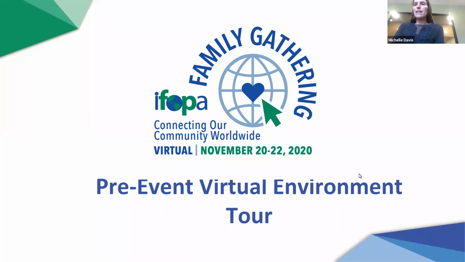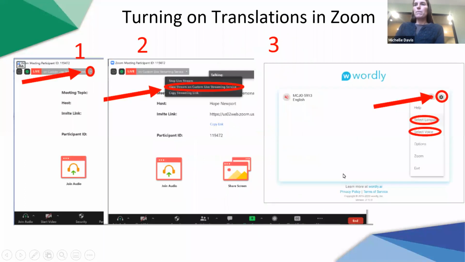If you are a participant in this tour who needs translation services, these are the instructions to turn those on. You should see a live custom streaming, and at the top of your screen, you're going to click on view stream and custom live streaming service. Then you're going to select your language, and you can also select a voice if you'd like audio translations. I have the instructions posted in the chat box, so if someone is joining late, they'll be able to see it there as well. Or if I move on and you haven't quite got it set up yet, feel free to click on the link in chat to do that as well.